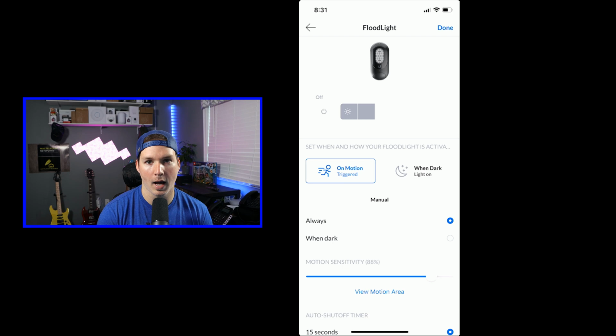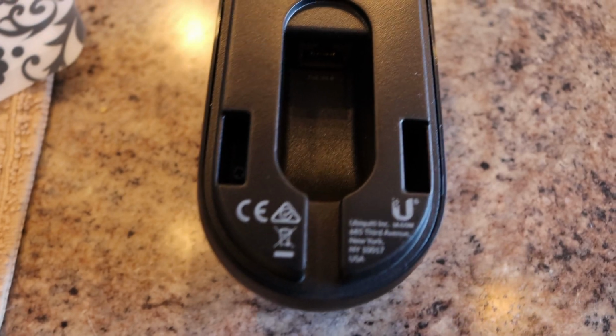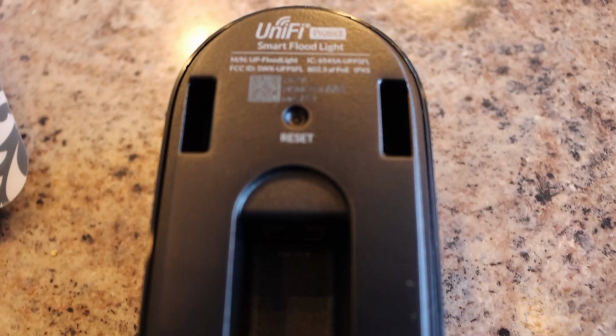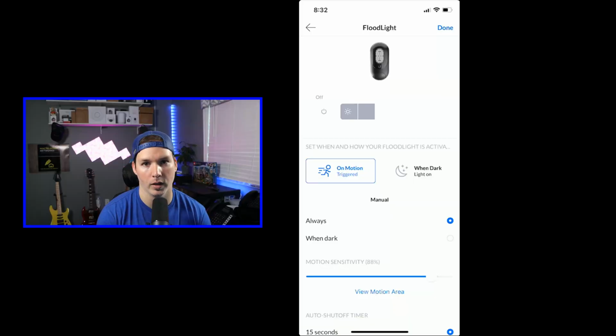All in all, I'm pretty happy with the floodlight. At first, I thought it was a little pricey. It's $123 MSRP Canadian, but after looking at other floodlights on Amazon, it compares to the rest. One thing I wish they added was a weather grommet to the back where we're plugging our Ethernet cable in. But other than that, I really like this floodlight.